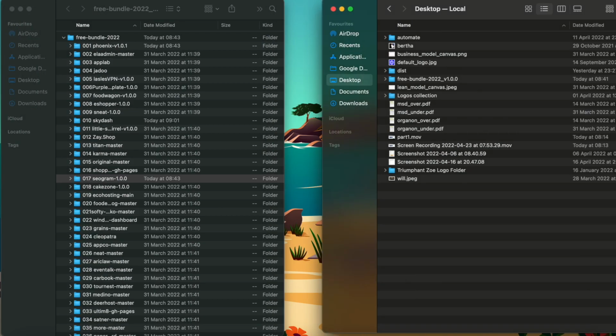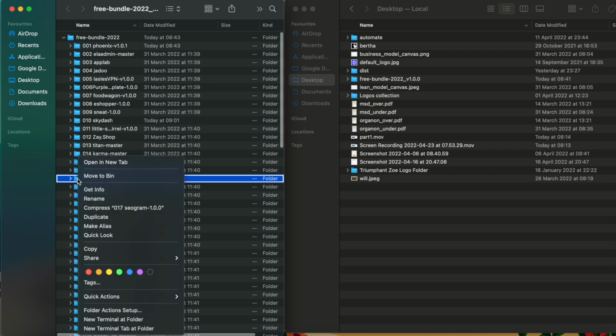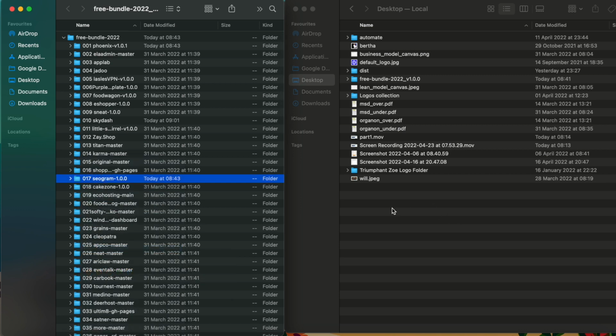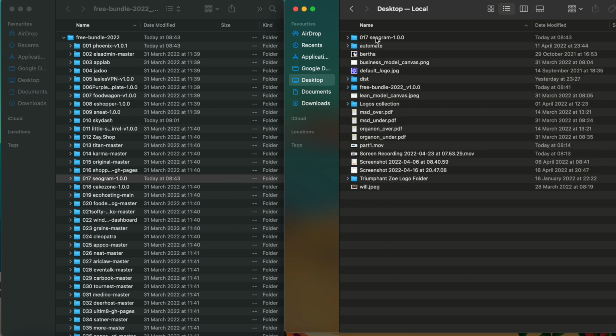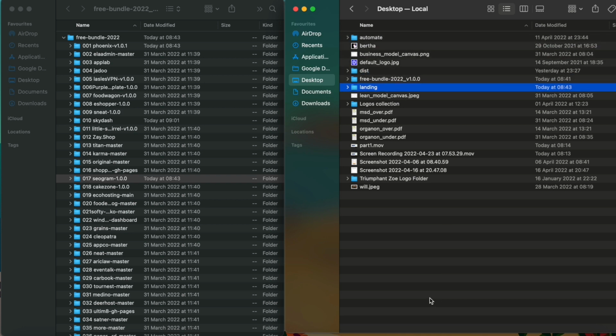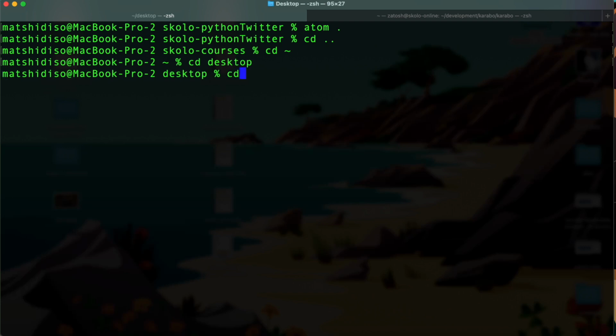We're gonna go back to the desktop, and I don't want to move the whole thing, so that I can keep the original version in here as it was. So I'm just gonna copy it instead. All right, and then paste it in here. So what this will do is that I'll have a copy of this file, and we'll call this landing. All right, once we've done that, if you CD out of here and you CD into your desktop, you should be able to CD into landing. This is the new folder we just created.